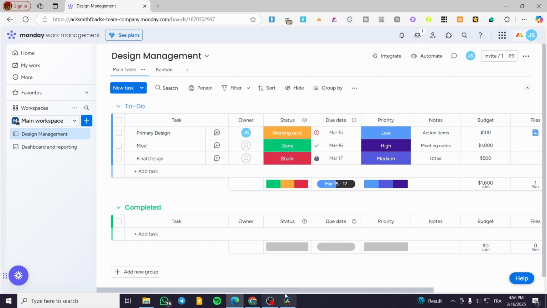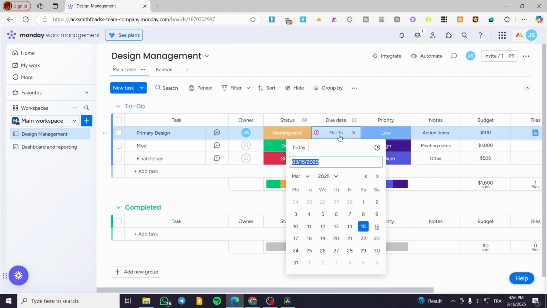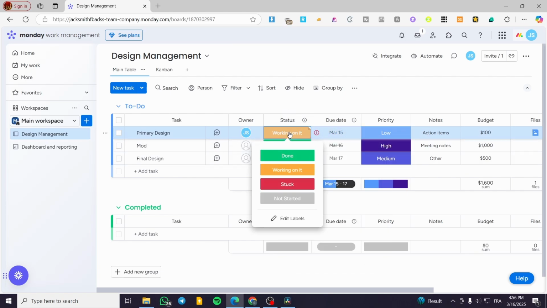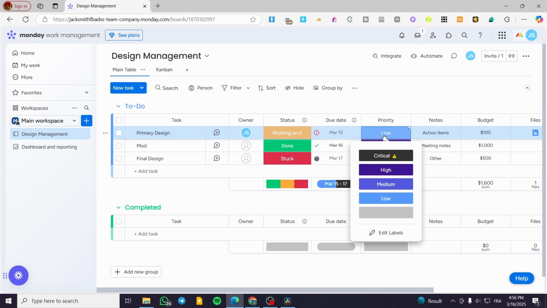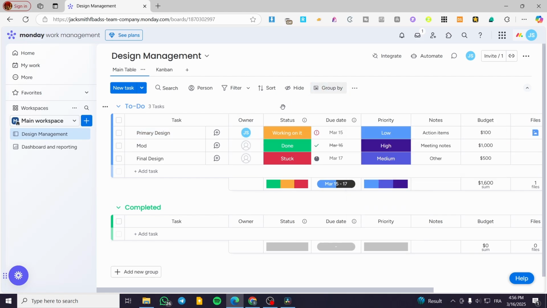Also, you can add different types of columns. As you can see in here, we have status columns, owners columns, priority ones. And each one of the columns has a specific work. For the due date, when you input a value in here, it is not going to be text, but instead it is going to take you to the calendar. And for the status, it is made not for text, but for some predefined status. For the priority also, it is going to be right there. So each one of the columns is going to have a specific role on this project.